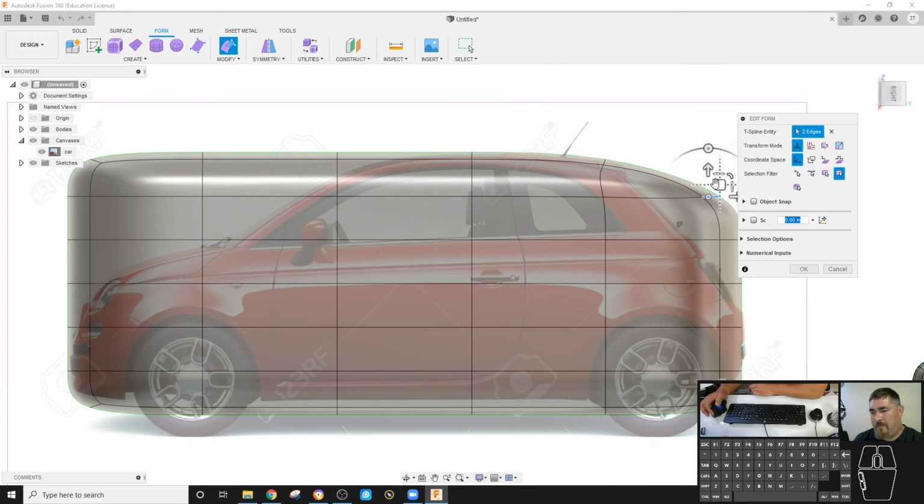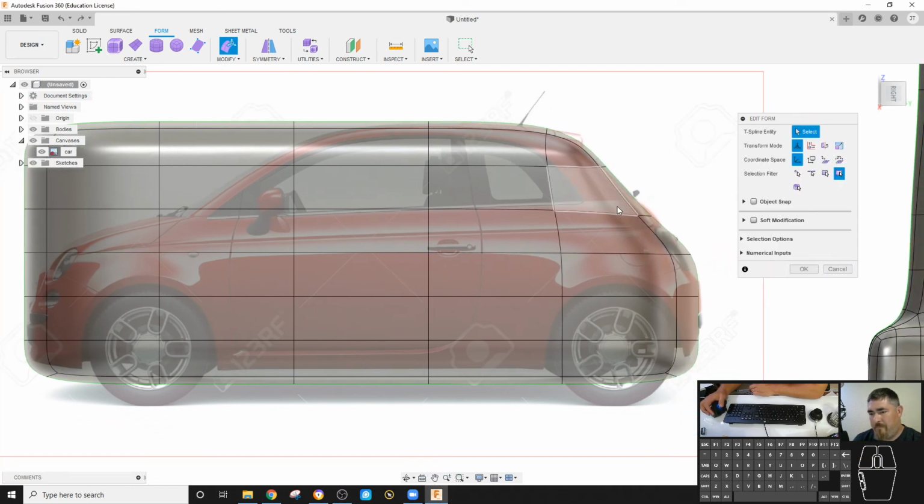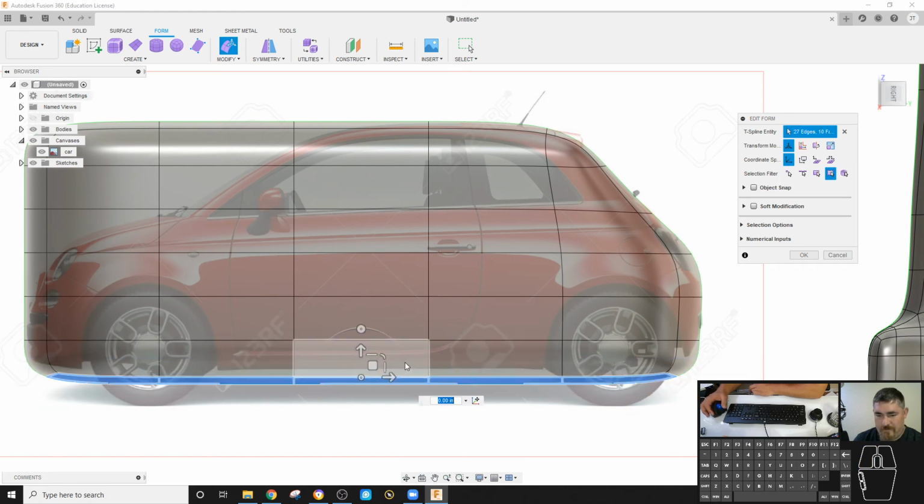I can pick that face, that edge there, and I can move it around. Come in here, grab that, move it over. Yeah, that's looking much better already. Pull that out. Looks like all this bottom stuff needs to come up a little bit.